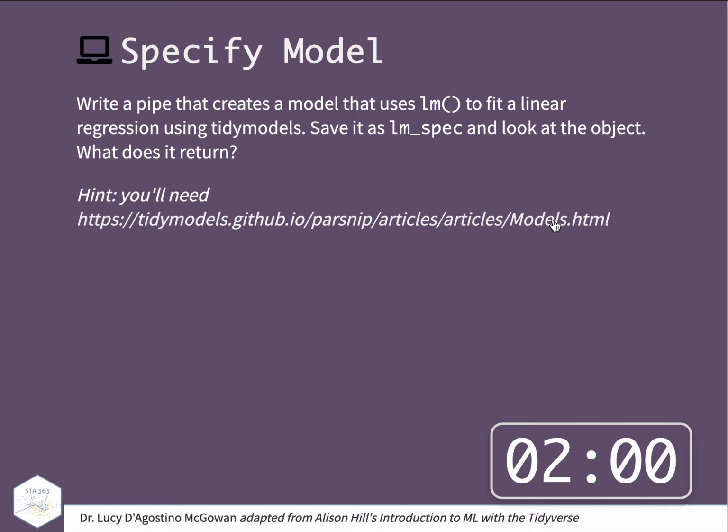Then look at the object. What does it return? You can go to this link here, or even a simpler link: just go to tidymodels.org, click on parsnip models, and it'll come up with that nice table where you can search all of them. I'm going to give you 2 minutes to work on this.